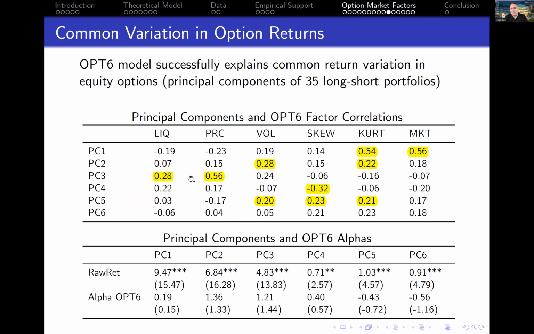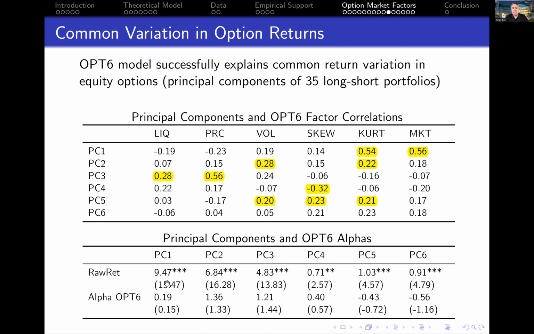So we look at the correlation between these PC portfolios and our factors. The first principal component, not surprisingly, is highly correlated with the market and kurtosis factor, so these two capture the larger correlation. The second PC is highly correlated with volatility and somewhat kurtosis. The third one is highly correlated with price and illiquidity. The fourth one is highly correlated with skewness, and as you can see, the average return, which I'm going to talk about soon, is the smallest among these PC sorted portfolios. So it is another confirming evidence that the fourth one is proxying for this. The fifth one is kind of a mixed bag of these vol-skew and kurtosis spreads.